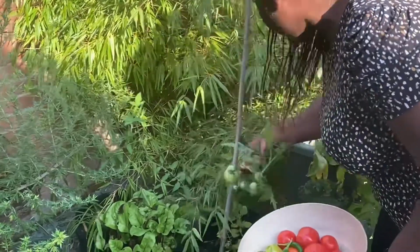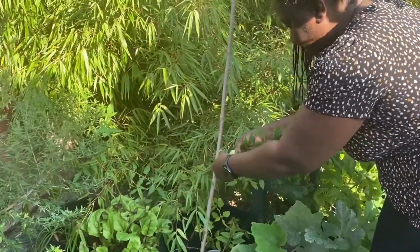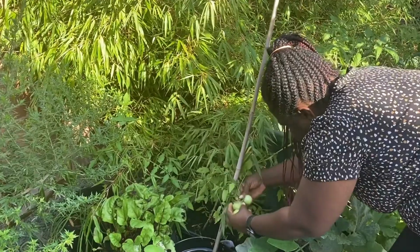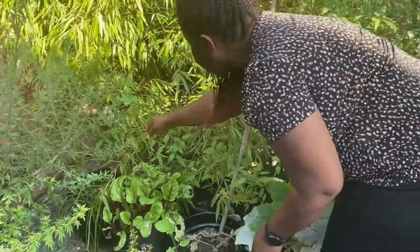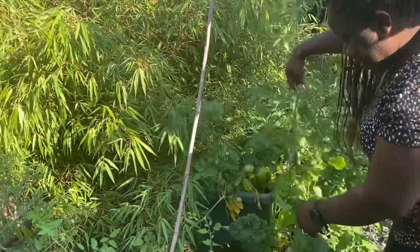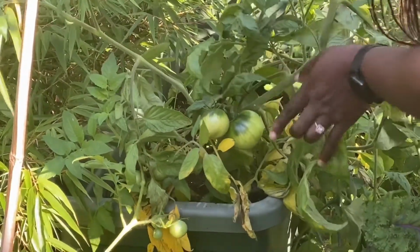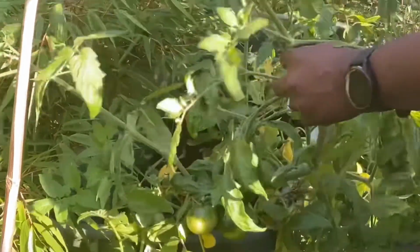And these are, I'm gonna catch that one. Yeah, I'm gonna pick that one. That one is ready. I don't know if this one needs a little bit more weight, but it's rolling on the ground, so I'll take it. Nothing more there. These ones are full. Can you see? I feel like they are the big giant ones because the top there is still very green. So they all need to get into this color. Oh, I don't know. Every species is different.